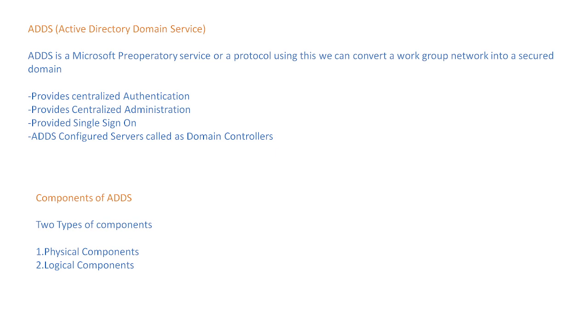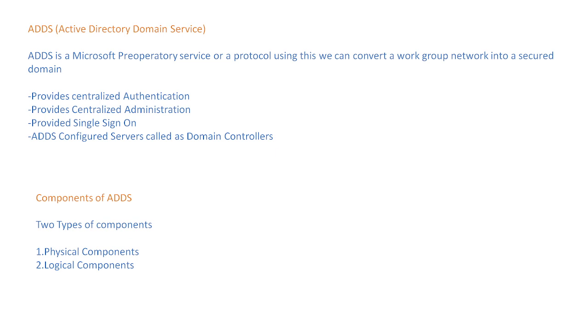And we also get single sign-on. This means once you log into the computer, whatever applications you want to access, you will have access by default. That is called single sign-on. You don't need to enter your username and password again and again for all the applications. Once you log into the computer and enter your username and password, that is done. That is why we call it single sign-on.